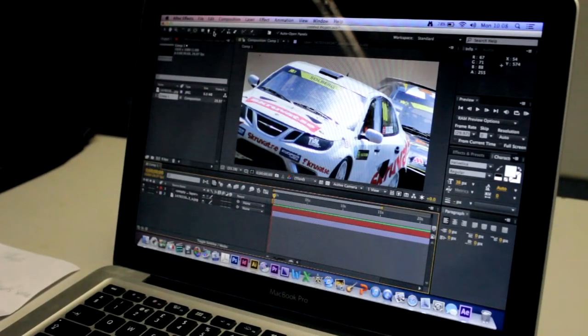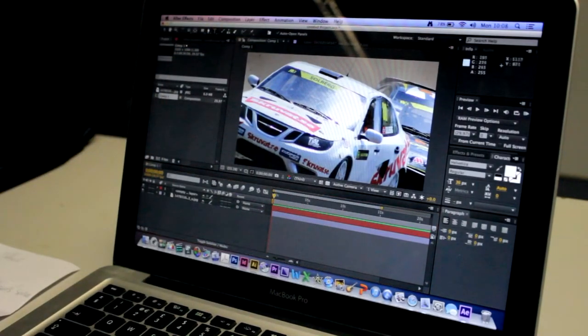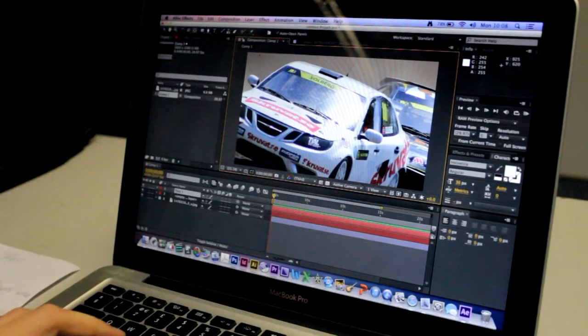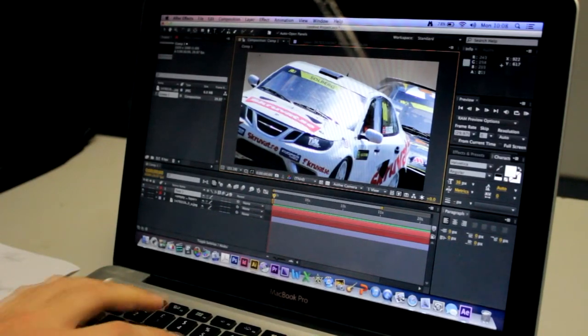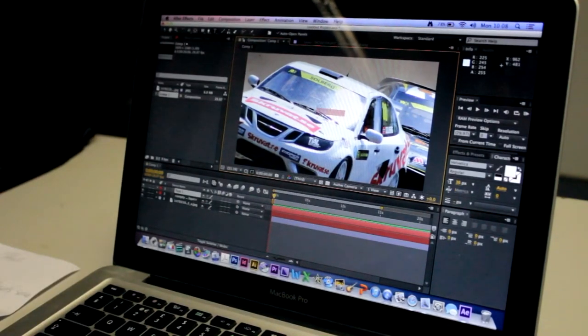So the bullet train effect is the next one. I've had a slight technical difficulty, so I've had to back out of After Effects and reload it. That's why there's only one image on there now. Bullet train effect, that was the next one. That's a text only effect, so you want to go to text right at the top here, click that, and select where you want it to go. Then you type in, I'm going to type in World Rally Cross, which is what the championship is in the picture that I've taken there. That is my picture, obviously, because it's very good.